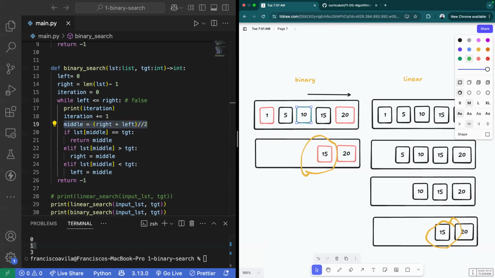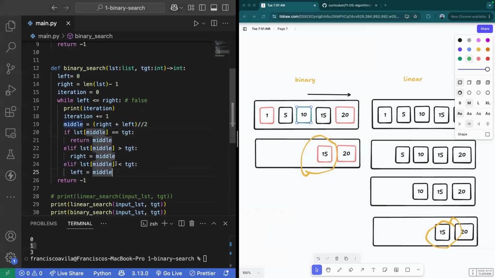I have 2 questions actually. You said you have the potential of missing the target by incrementing or decrementing the middle, but aren't we already checking that in the first condition? If middle is the target, return it. So if it's already not the middle, increment and decrement wouldn't skip the value that we need. So in the example where you're skipping by 1, middle is never 15 in this case.